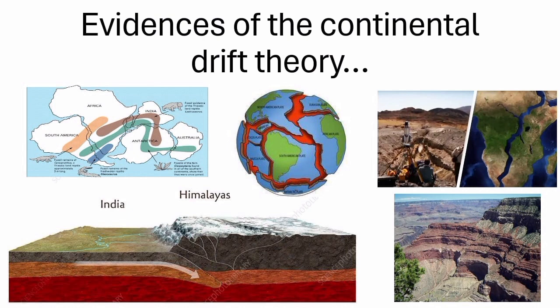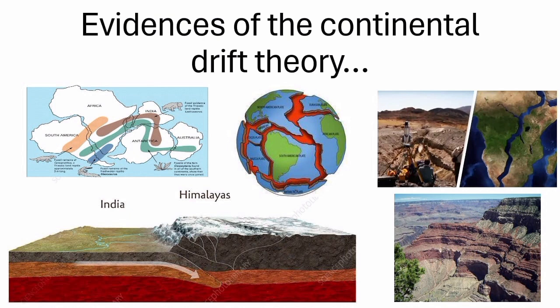The first one is the fossil content of plants and different animal species. We know that a particular species may only adapt to or live in a particular climatic condition. But if we see that fossil in a different climatic condition, we could say that the plate has moved to another region after its life period. Many kinds of tropical plant fossils have been seen in semi-tropical or cold regions, suggesting that the plate has moved from the tropical region to another part.